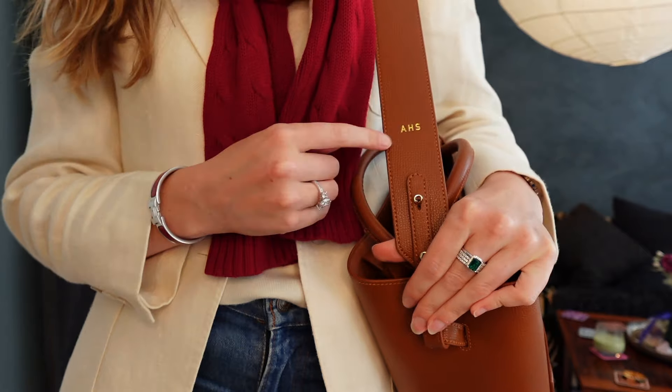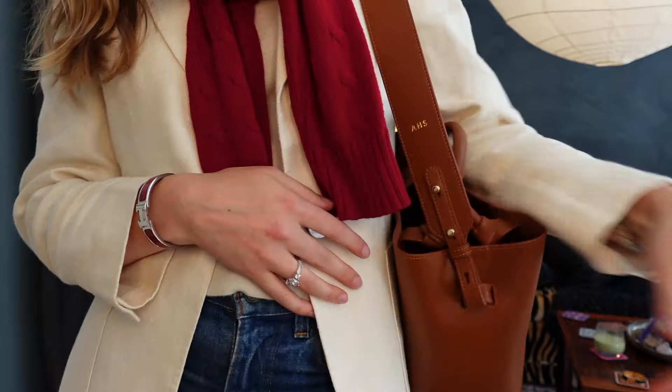First, we talk about the most obvious one: blazers. Blazers for fall — groundbreaking, right? Depending on where you live, the type of blazer you want may differ quite vastly. For me personally, I live in Sweden, it's kind of cold in fall — or at least I'm manifesting it to be cold. Currently it's like 20 degrees, which is not fall. Fall should be pumpkin spice lattes, pumpkins, orange and brown leaves in the trees. It's one of those seasons where you can either continue to wear your summer favorites or bring out all of your wool blazers.